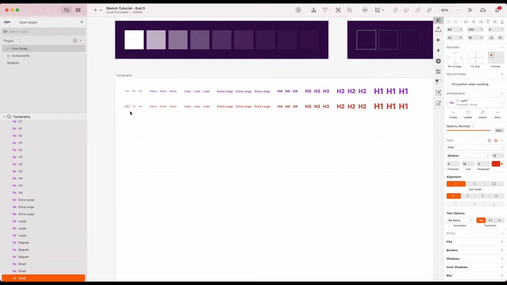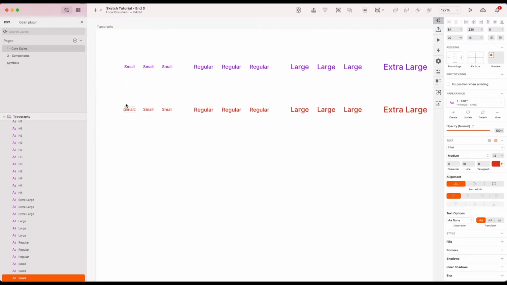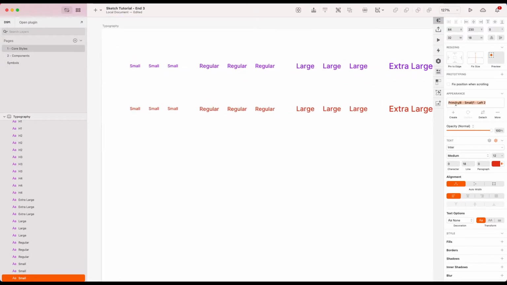But let's start creating these error textiles. So if I go create, I'm going to make sure to change primary to error. And then we've got everything else pretty much set up the same. It will normally add a little 2 to the end as well, so you need to get rid of that. But that is good to go. We've already named our small 8, so that will come in the right order. And we've got left as number 1, so that's cool. So let's do the same for the rest of the error textiles.